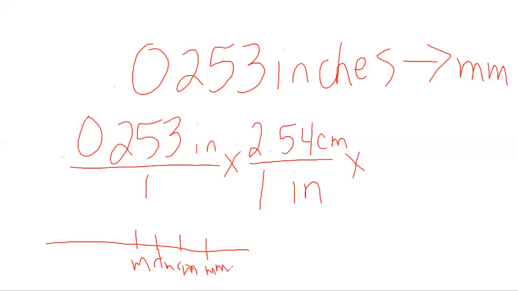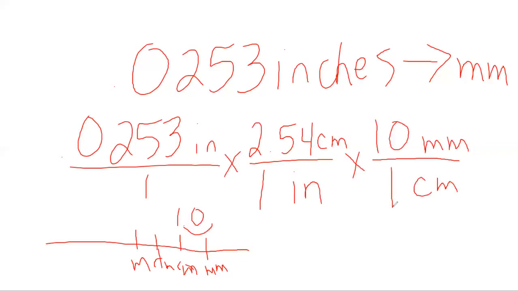We're going to put centimeters on the bottom and millimeters on the top. So how many millimeters are in 1 centimeter? Well, we're going to put 1 right here above centimeter, and we go over to millimeter. We add 1 decimal place, so our decimal was here. We add 1 decimal, we get 10. So there are 10 millimeters in every centimeter.